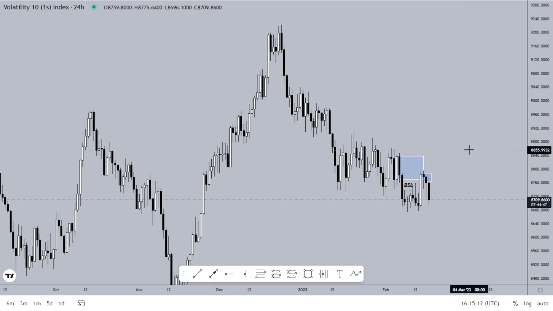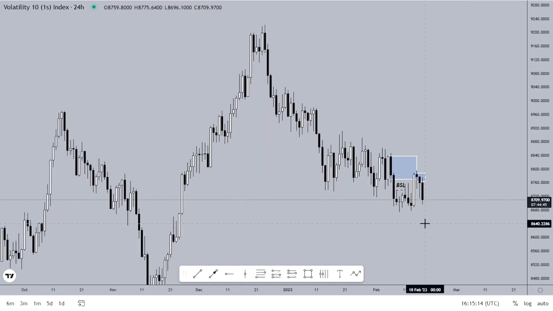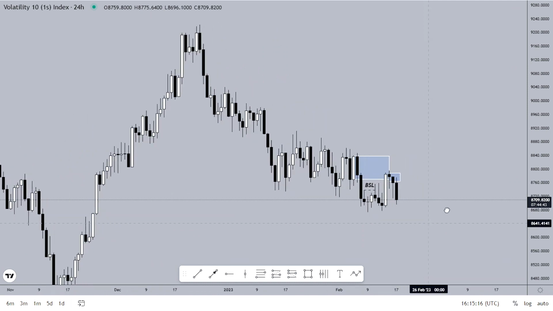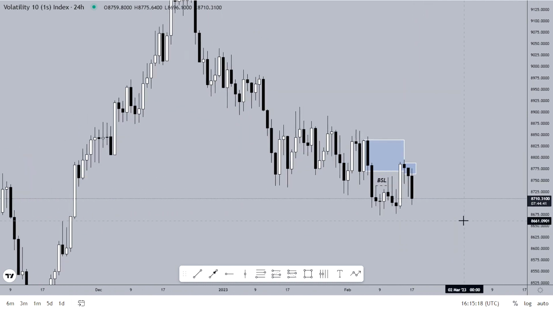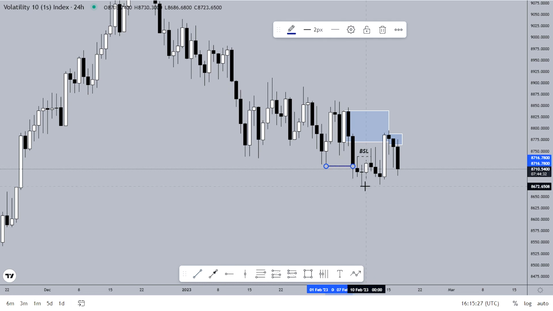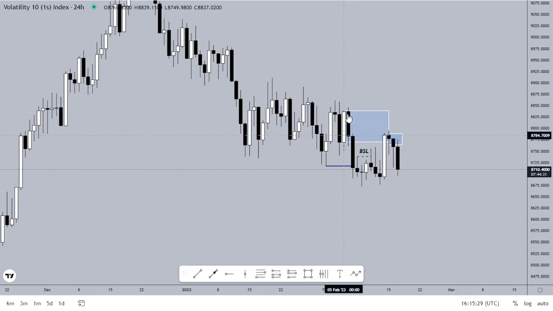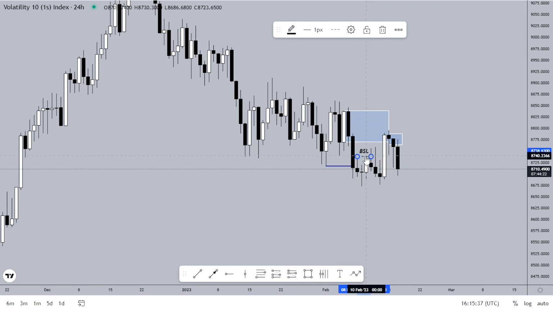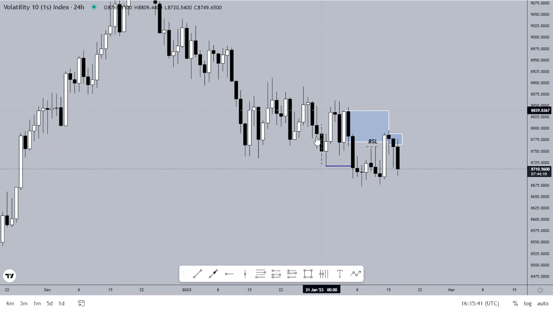Yeah, so this is Volatility 10 (1s), and this is the daily time frame. Now on the daily time frame, we know that order flow is what? Bearish. Okay, we keep on breaking lows, and our recent break in market structure is here, and we have this huge bearish order block that price has come to. Price took these highs that you see here before coming into our zone. Yeah, it took back our liquidity before coming into our zone.